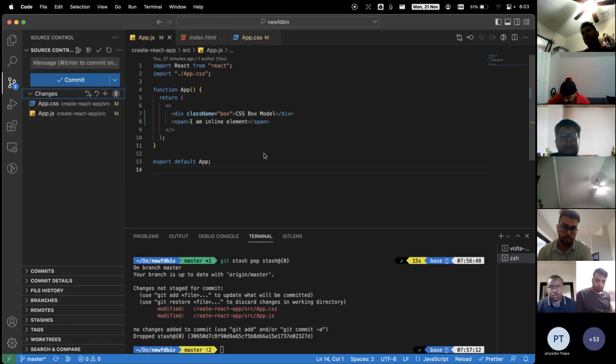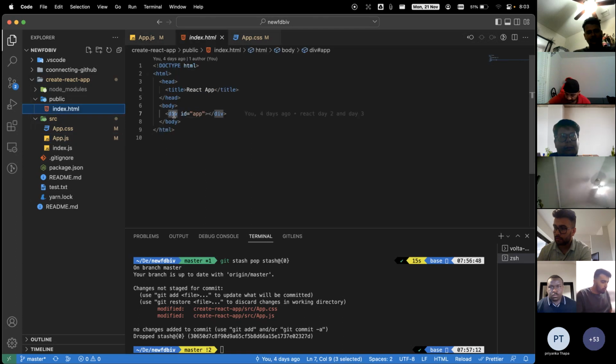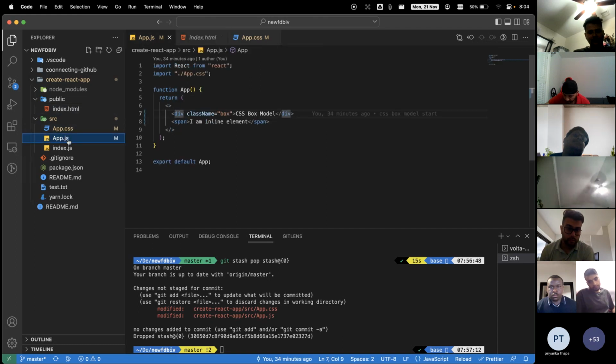actually, there is a problem. We already saw that one. There is a global collision, because it is colliding between this div here and the other div here. I use the CSS for this div, and I saw that the same CSS is used for this div as well. That is a conflict, a collision actually, and that is a problem. So we need to use CSS in some better way, not in this way. We'll see that later, but we are still doing the same way currently.